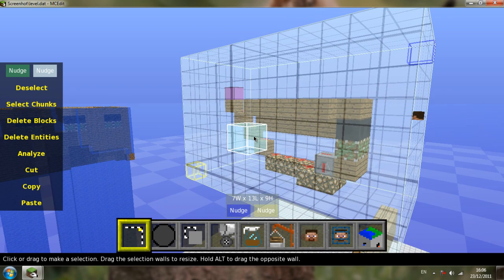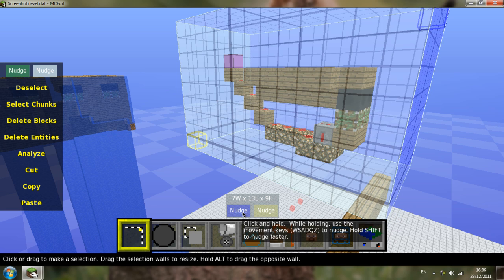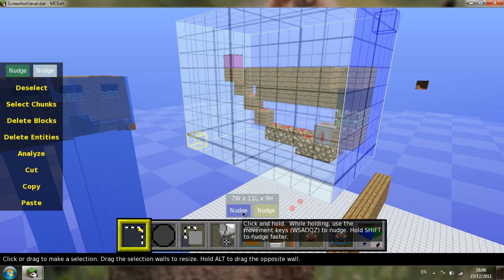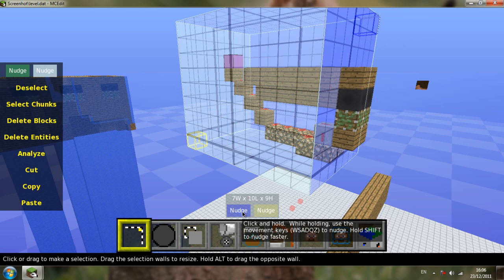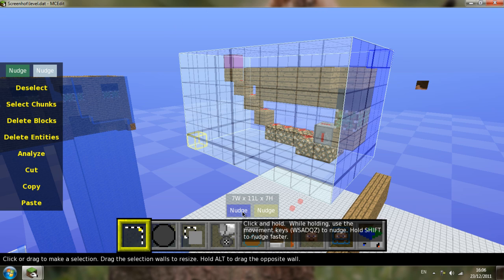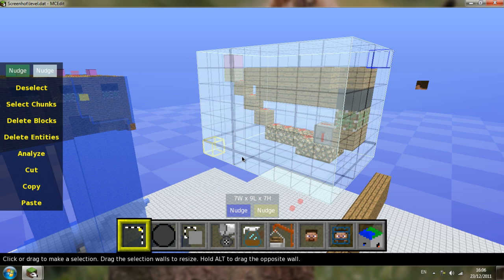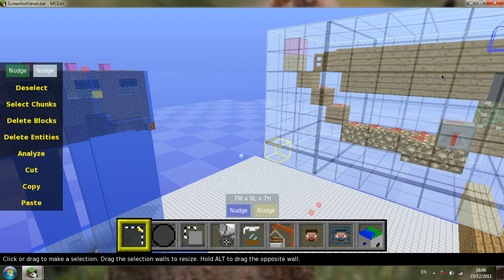So what we're going to do, I'm going to right click again just to get off that select mode, so I'm on the other select mode, and we can use these nudge selection buttons to move. So I'm just holding down on that and then pressing A to bring it closer. Now, as you can see there, the selection's gone too small now. So I'm going to do that again. And then I can also change the height instead of direction. So if I press Z, I can take it down. And I can do the exact same thing with the yellow block. You can see there's a yellow there and there's a blue up there.